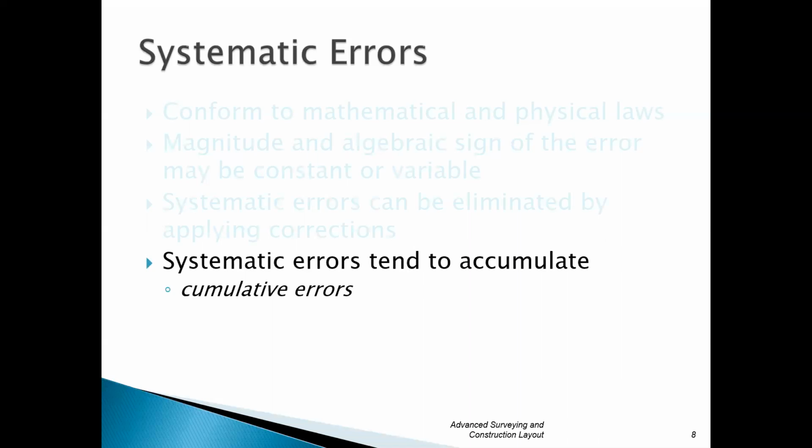Systematic errors over time tend to accumulate, so they're sometimes referred to as cumulative errors. If you're measuring with a steel tape on a 30-degree day, every time you measure 100 feet, you get the same error. It's just stacking up. Those are easy errors to handle. However, if you don't understand that they're occurring and you don't measure what is causing that error, then you're going to have a problem with it too. Again, that goes back to your understanding of measurement.